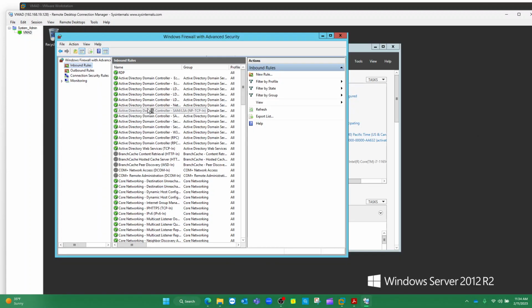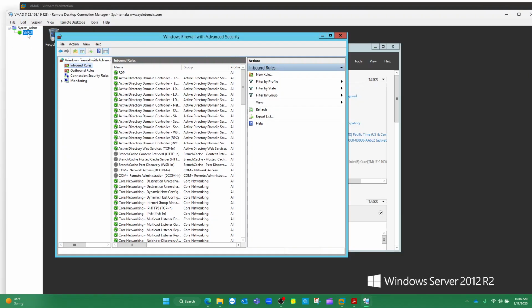Now we are able to connect, and we don't have to put in the password because we already set up the credential initially. So we are able to connect. Once you connect on the Remote Desktop Connection Manager, it will disconnect on the VMware. Remember, you cannot connect with the same login more than once to the same server. We disconnect us here as the sysadmin. So let's do the other servers.